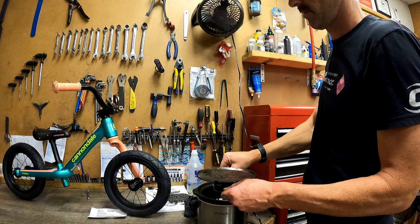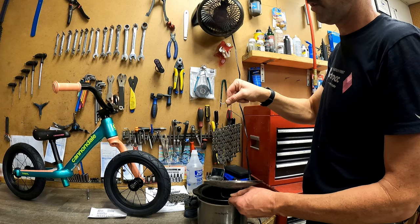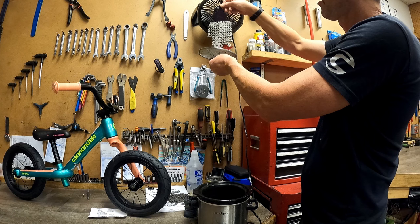It's going to drip for a minute. You can use your lid to catch that wax, because whenever you heat the pot back up, it's just simply going to drop back into the bucket there.